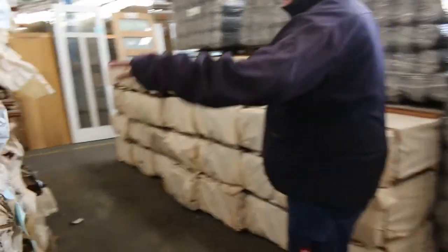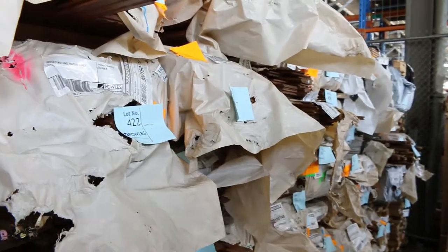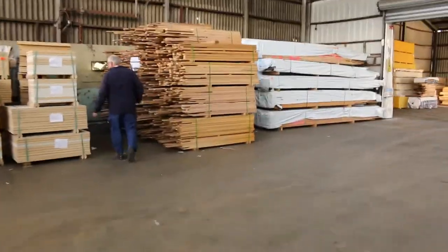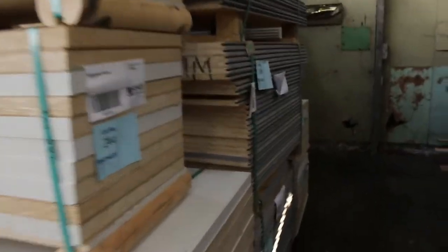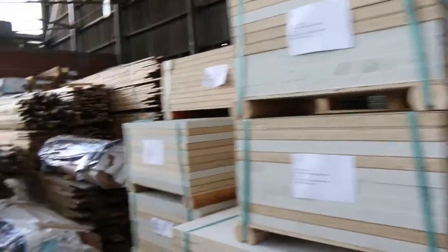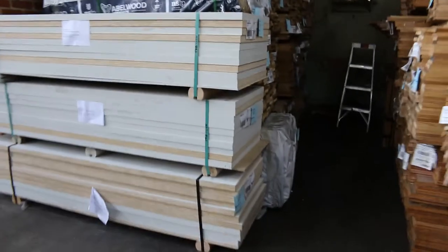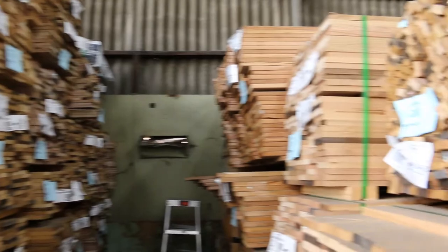Same sort of stuff over here — plenty of flooring packs. Got a bit of 85x19 Southern Ash — that's some really nice looking stuff. More spotted gum and Queensland mixed hardwood in the mix there as well. A bit of clearance stock over here: a fair few packs of triboard in various sizes, and also what they call OSB board — those will be nice and cheap tomorrow. A bit more Tassie Oak and a bit more triboard — some bigger pieces, about 2040 by 620. Those will be cleared tomorrow; highest bid wins.